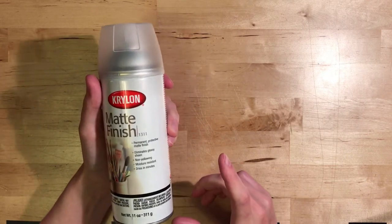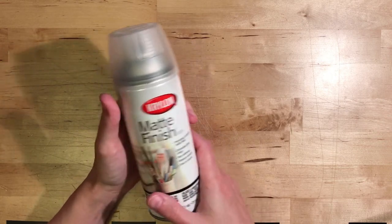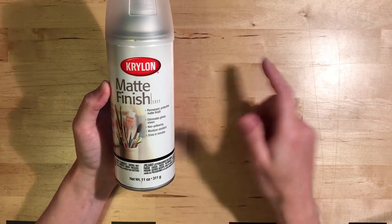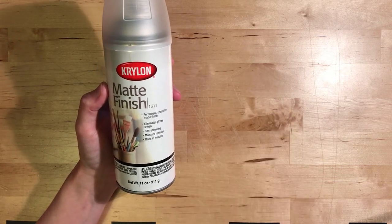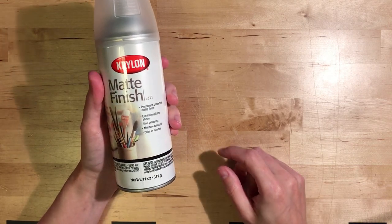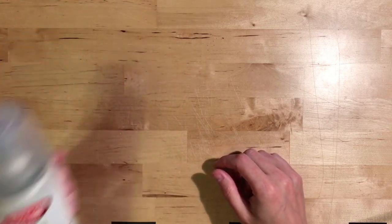It is kind of expensive, but you don't use too much of it per model, so this will last you quite a while. A lot of people use a butyrate or nitrate dope whenever they're sealing their wood or sealing their tissue. That may work better, to be honest. I don't know. I've never used it, so I don't have any experience. I found that for the time and the ease and the finish that I get out of it, I like using this, so that's what I go with.